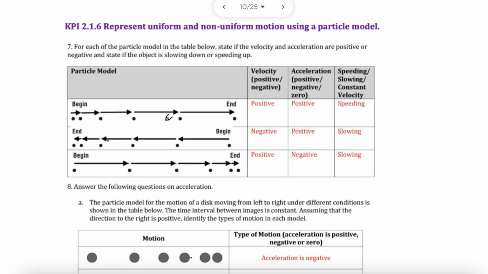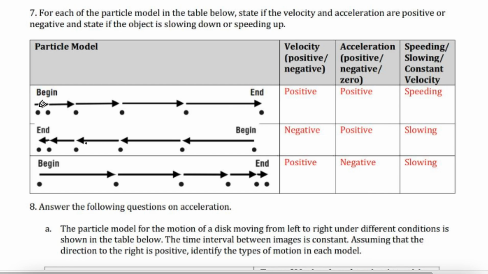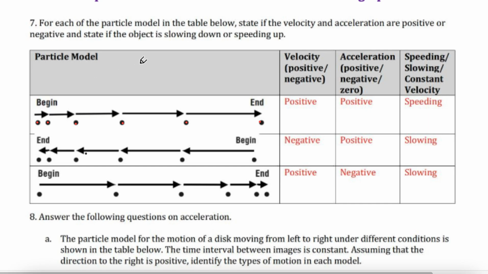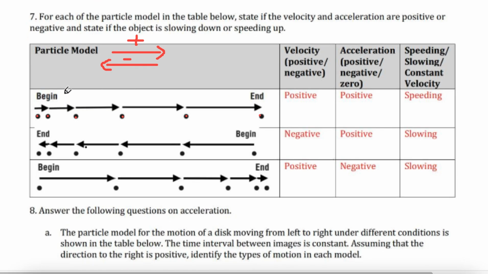Next, we have this particle model. So looking at this particle model over here, you can see at the beginning, it is quite slow, but then it gets faster and faster. So this looks like it's accelerating. And he is traveling to the right. One thing to note is we are going to take right as positive and we're going to take left as negative. So this is originally facing to the right, so the V is in the positive direction. It's getting faster, so we can say the A, I'll write it over here, is also in the positive direction. Both are positive, and we know it's speeding up.